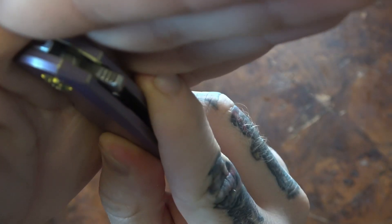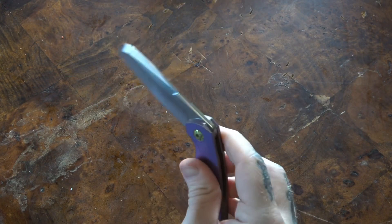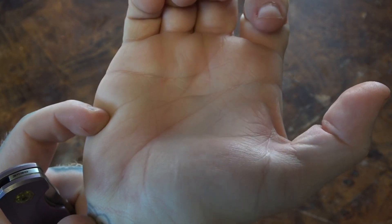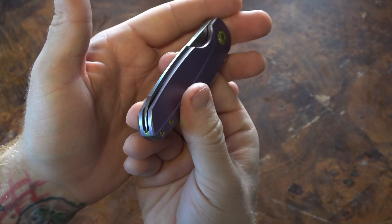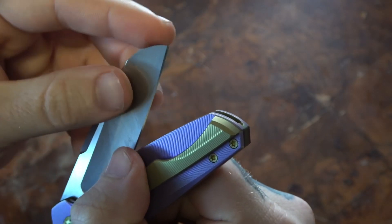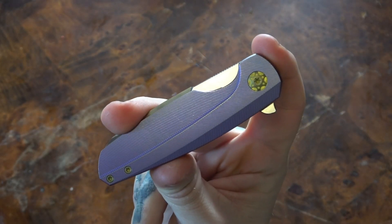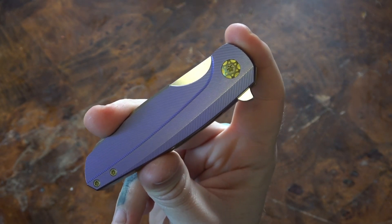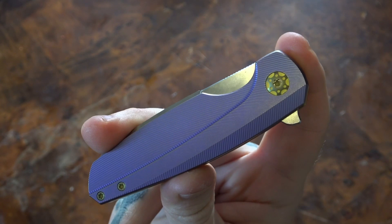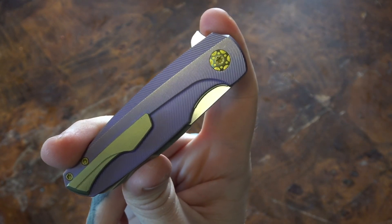Beautifully designed with minimal milling, a comfortable landing zone, and a fantastic detent — which makes a knife that I personally cannot fail no matter what I do. And I've tried pretty hard. The downside is on my hand right here: while deploying this knife, because it is bound and determined to come out, it will deploy even if your hand is there. And this very sharp tip, even though it is rounded over in a sheep's foot pattern, will still cut you. That's more of an operator error and not a fault of the knife — more just my personal stupidity. But it does still bear mention, and it's almost a compliment for the knife.